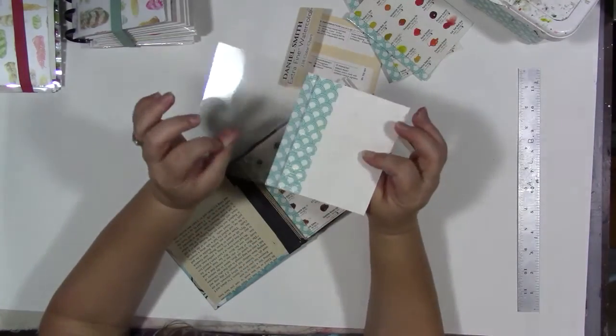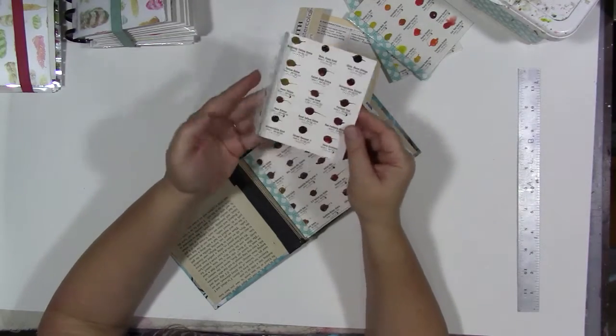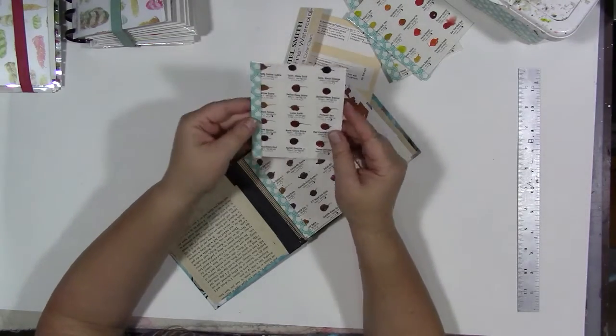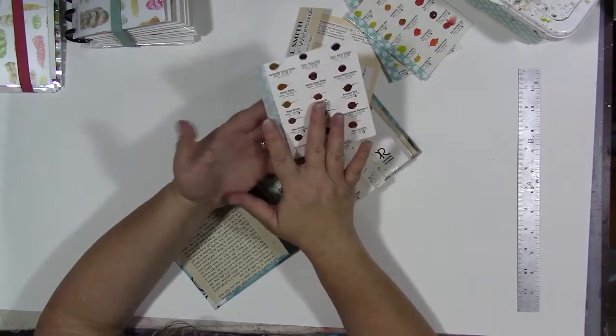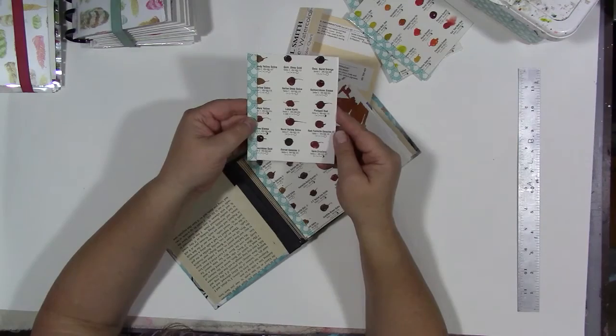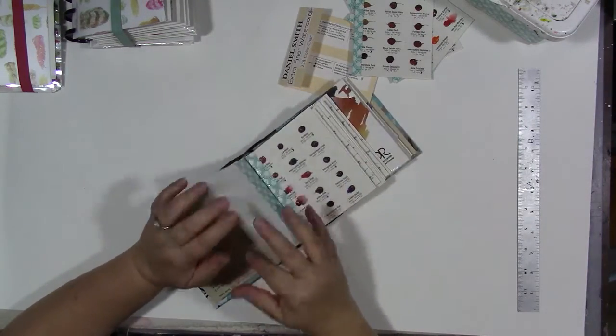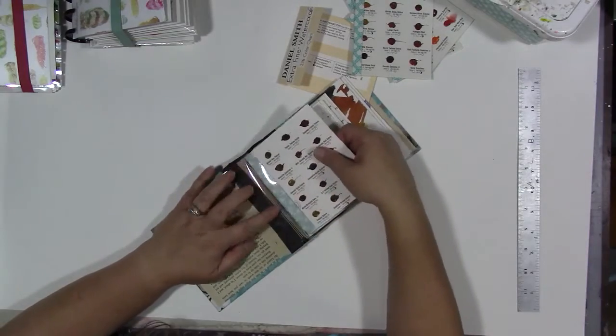And I've taken a little piece of acetate and duct taped it to the front of each one of these little cards after I cut it down, so that I could be flipping through the book, and if I've gotten the little dot wet, I don't have to worry about it smearing everywhere because the acetate will protect it. Which I think I'm going to leave on there, but we'll see in a minute. Let's get this apart first.